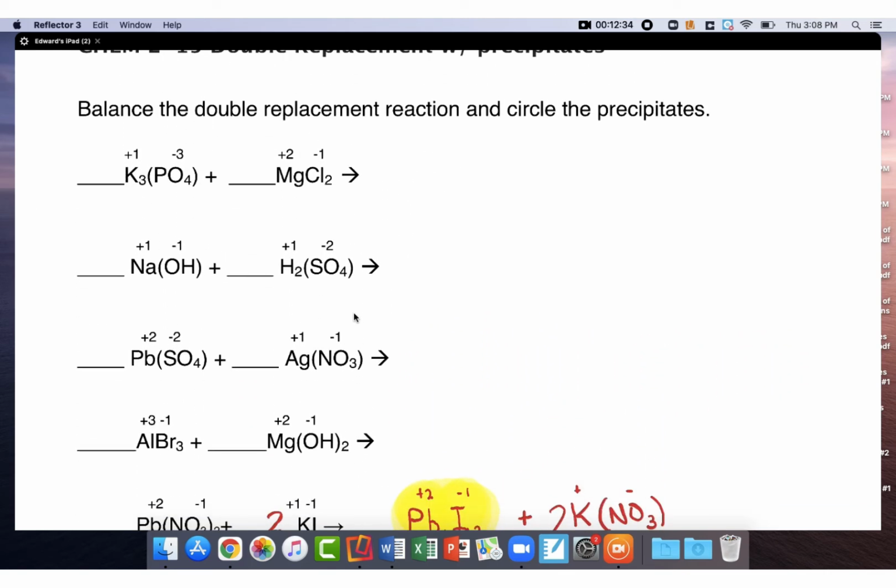We're going to balance the equation. KCl: K plus 1, Cl minus 1, no subscripts needed. Mg is plus 2. PO4 is minus 3. Crisscross, 3, 2, right? Okay, balance the equation next. We have 3 Mg's on the right, 3 Mg's on the left. 6 Cl's, 6 Cl's, 6 K's, 2 times 3, 6 K's, 2 PO4s. It's all balanced, okay? That's done, easy peasy.